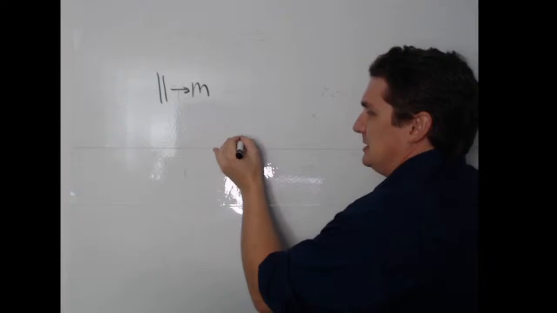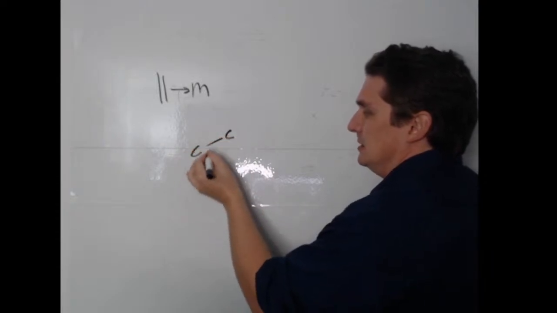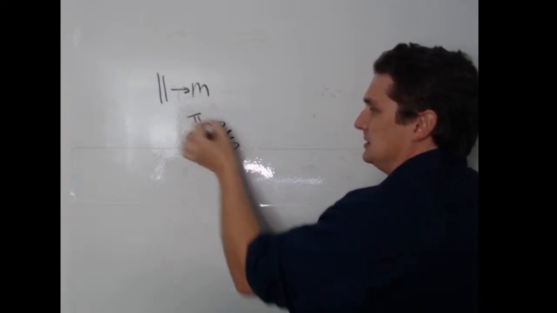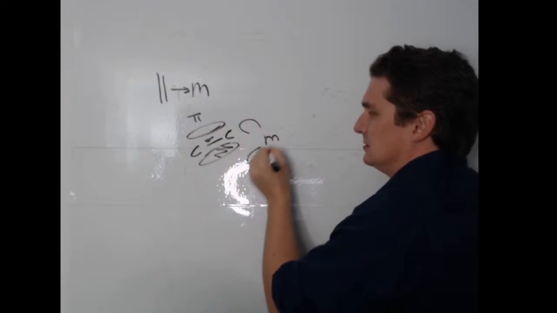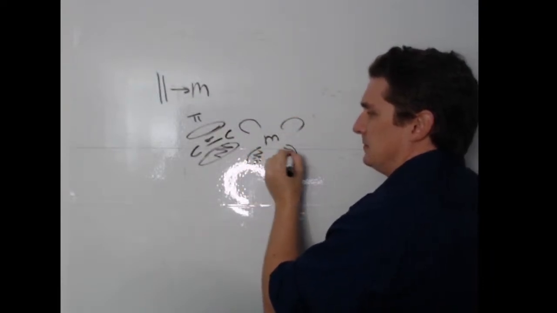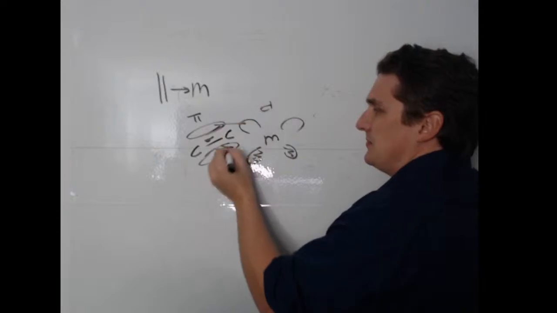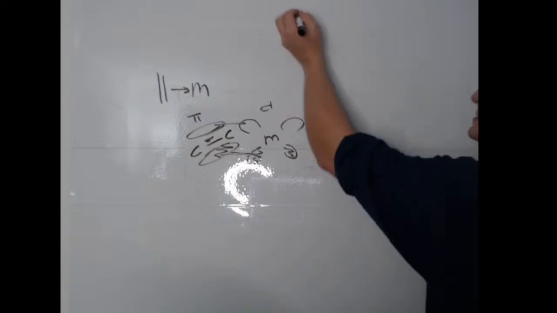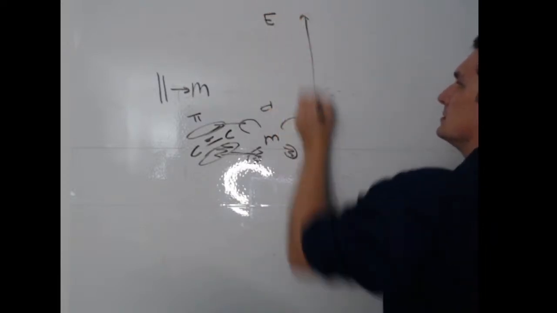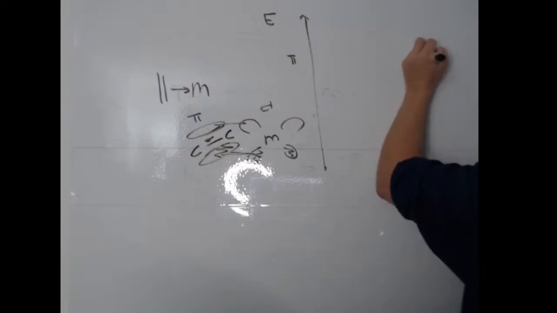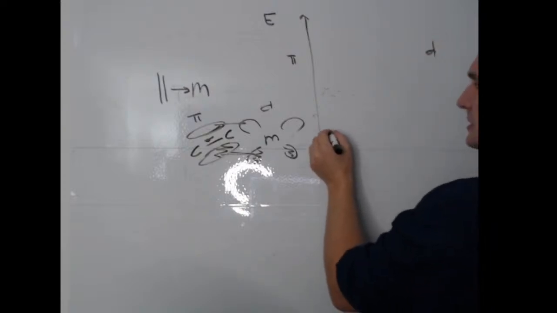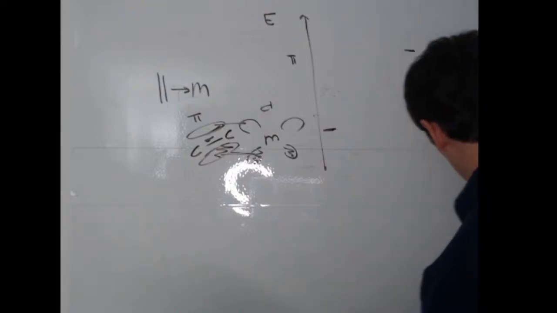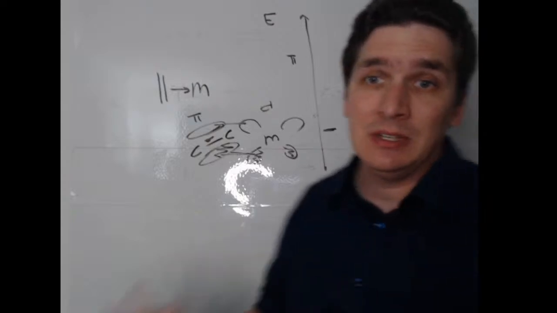And the way this is happening is that if you draw the ethylene, you've got your sigma bond, and then above and below, you've got your pi bond, and then the metal has its d orbitals. And so these form bonds with the pi system. So if you look at the energy of the pi versus the d orbitals, if we start with a low pi bond and a high d orbital, what'll end up happening is we don't get any electron transfer.